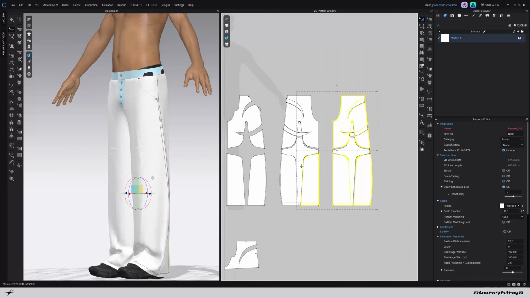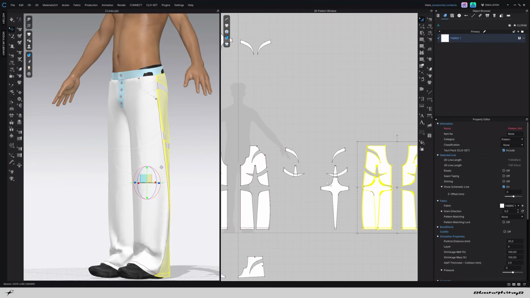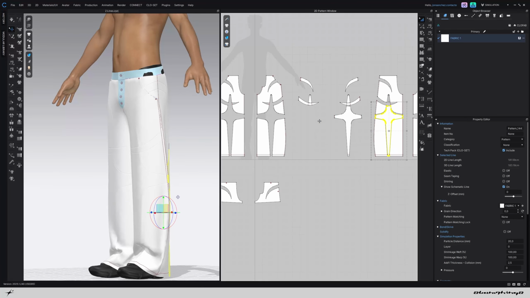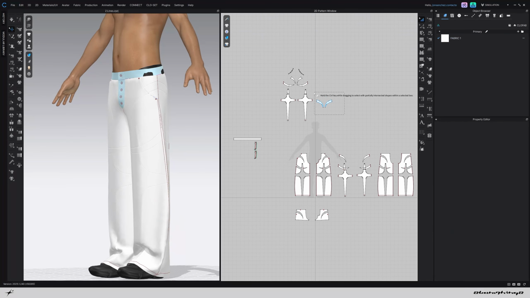Shift press it and place there. So we are going to have, sorry, but this part is not cut and sew. Here we go. So we are going to have this part here, this part with this.